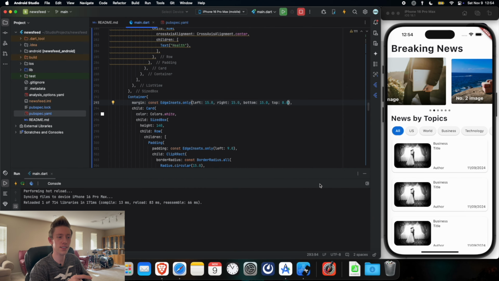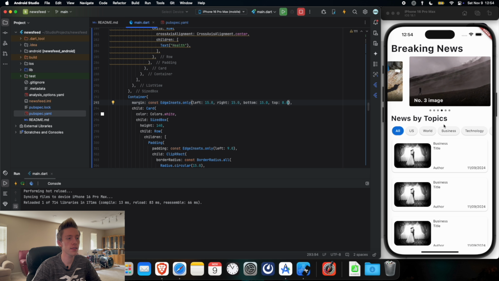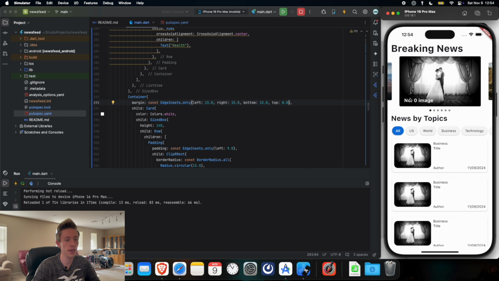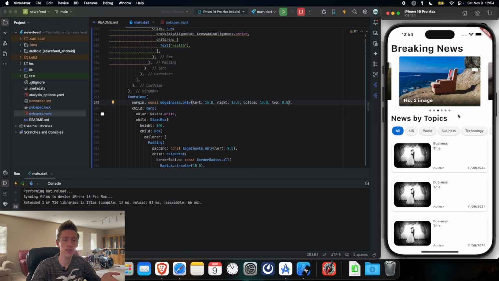Welcome back. So let's take a look where we're at right now. As you can see on the right hand side, I was able to implement the carousel slider, which does loop back around and also advances automatically. You can see those images are currently not news images, they're stock images that are being used just as a demo right now.